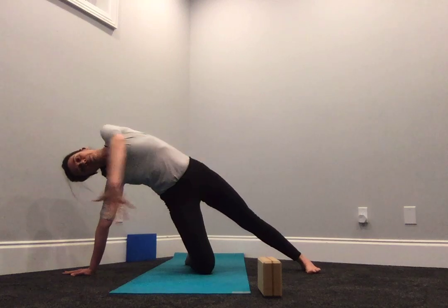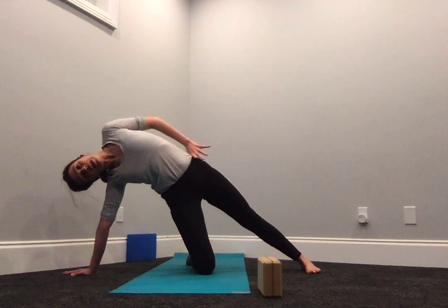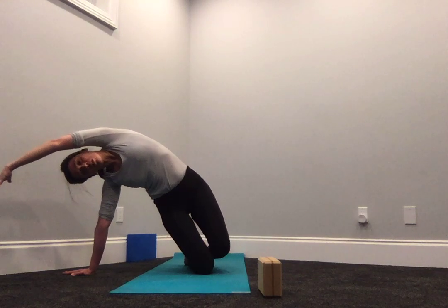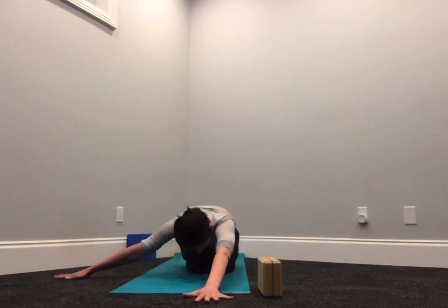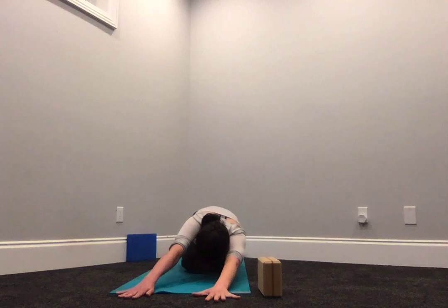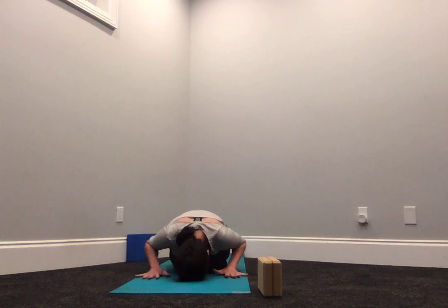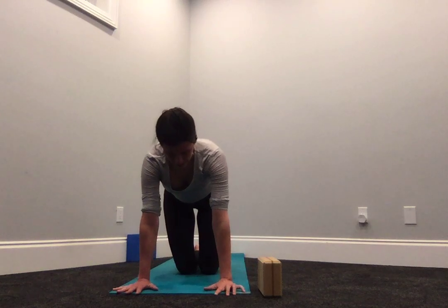Exhale, circle. Keep the spine here, the side of the left waist rounded, and bring the knees together again and fold over your legs, head down to the ground. Bring your hands under your shoulders, push into the hands, walk forward with your hands, set up the other side.